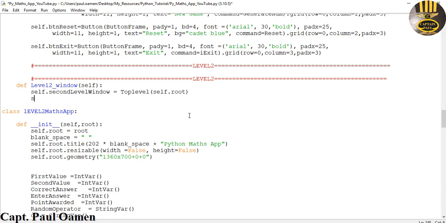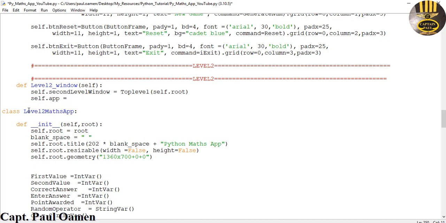Then let's say self.app, that is equal to level 2 app, this very one. Grab hold of that. Let's change this one properly. I'm going to change this one, so that should be lowercase.